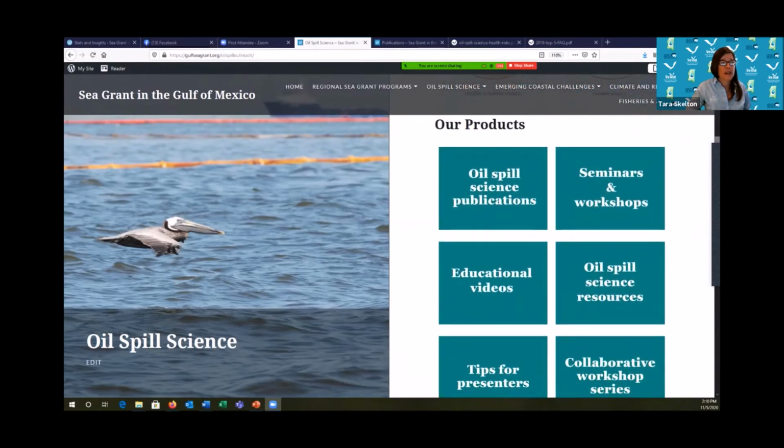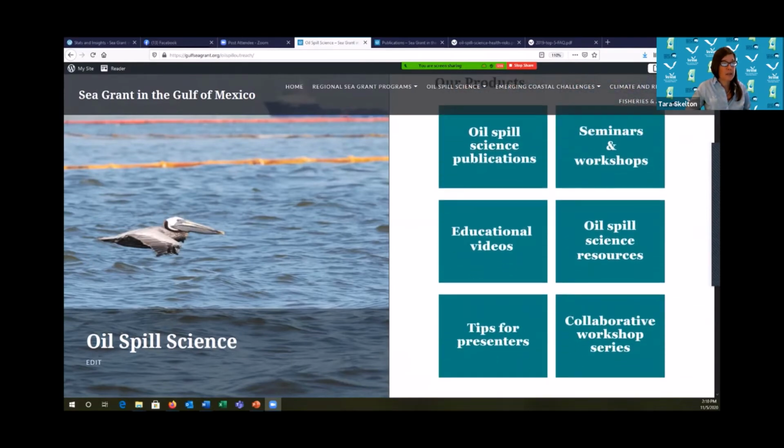We also have our products divided up so that you can get to them just through the hit of a button. We've created almost 50 oil spill science publications. We've got one coming out that I think might be number 50. They are in two groups. We have fact sheets that are front and back, just quick information, and then we have more in-depth oil spill science publications that we call our bulletins, that go into a lot of depth and include a lot of research. I was just looking at one of our publications and it has 47 references, and that just shows the breadth of research. GoMRI work, government reports, it's got to be peer reviewed, that's our rule, that goes into our work.